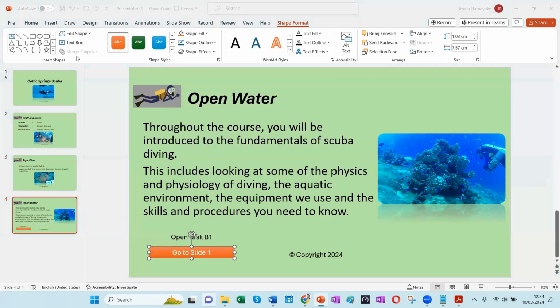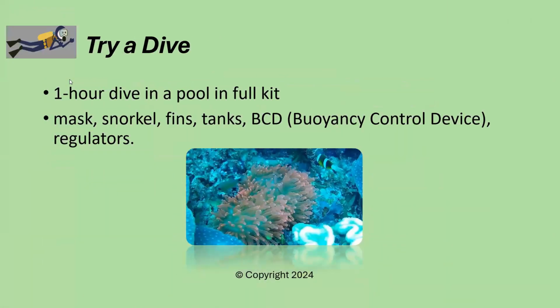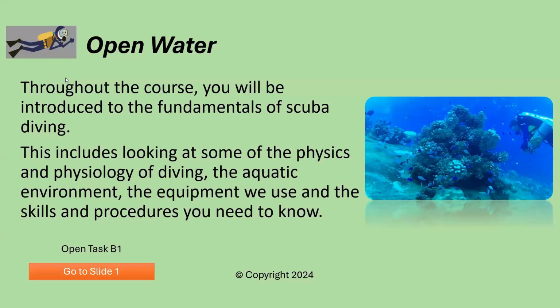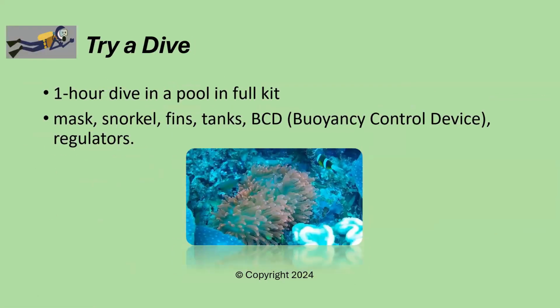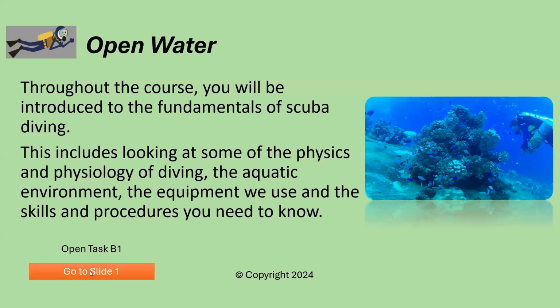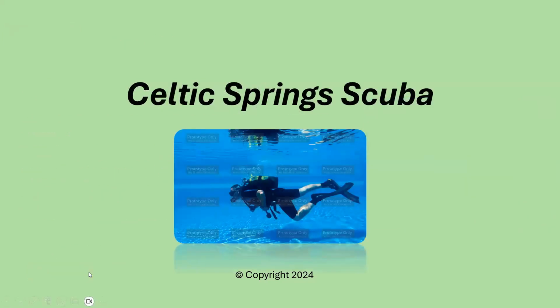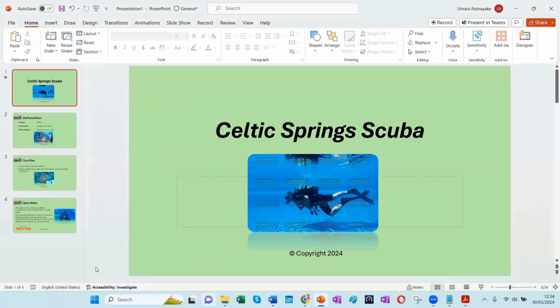And if you test it, let's go to the last slide. You click on go to slide one, and it comes to slide one. It starts with the transition because we have applied it to the first slide. Click there, comes to slide one. Understand? Clear? All of you? Yes, sir. Right. Okay.